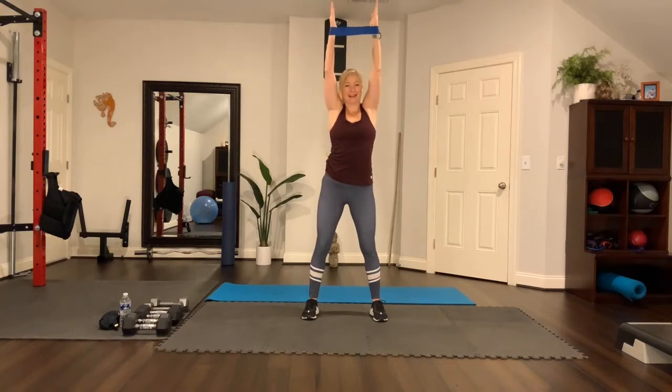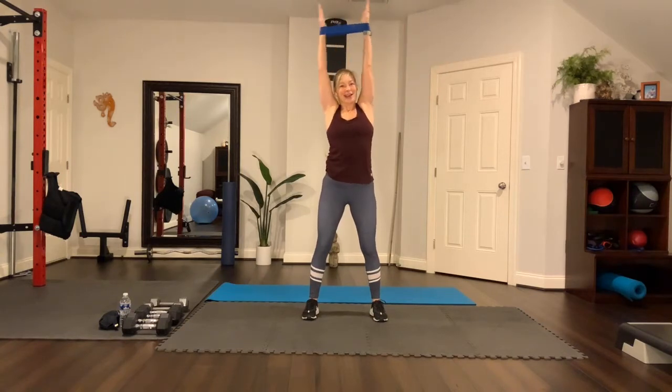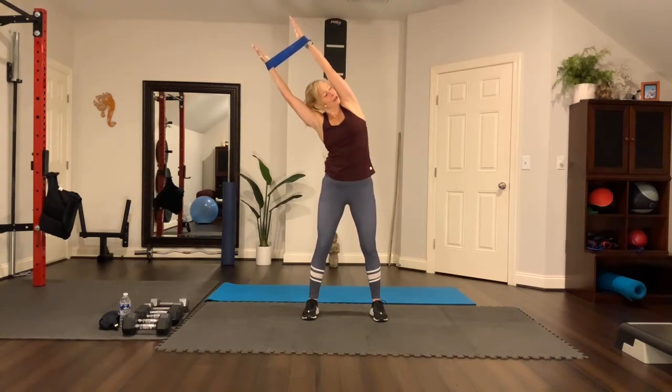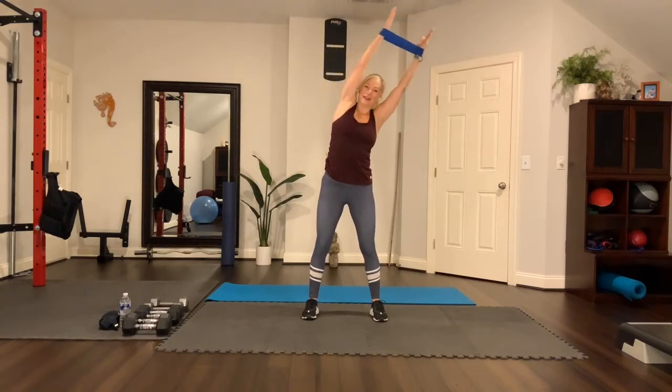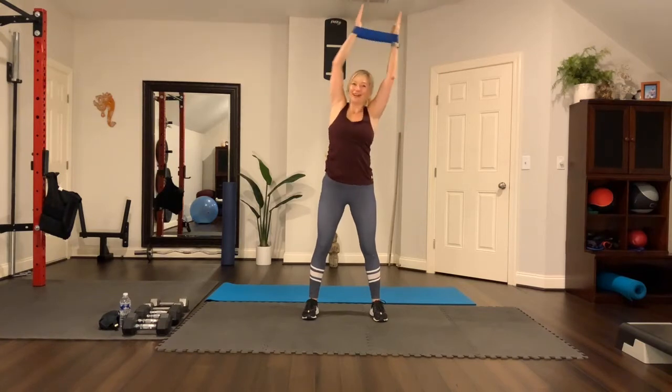Inhale, reach, and lean, and turn your chin. Inhale, reach, and lean, and then turn your chin. Inhale, reach, lean over, and turn your chin. Nicely done. All right, let's get rid of this.